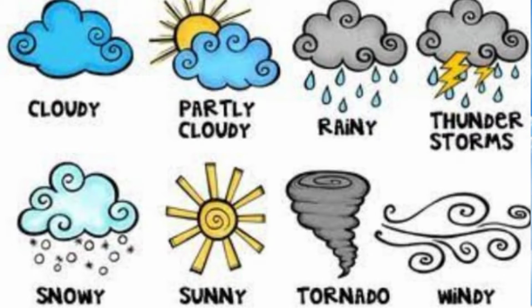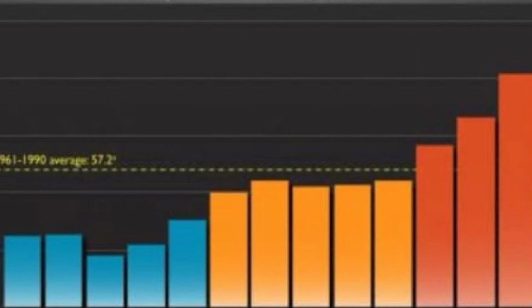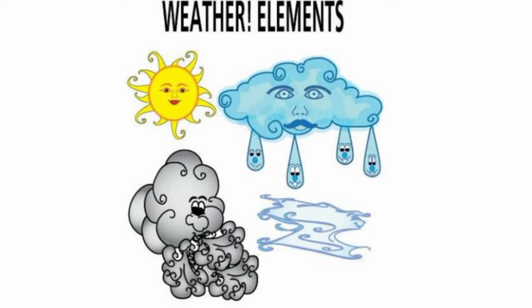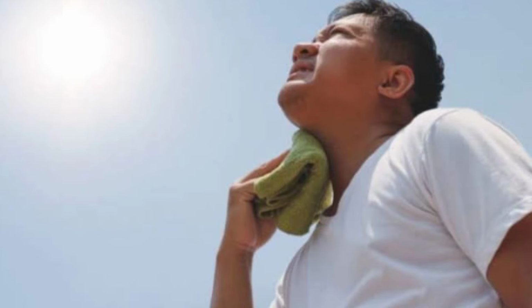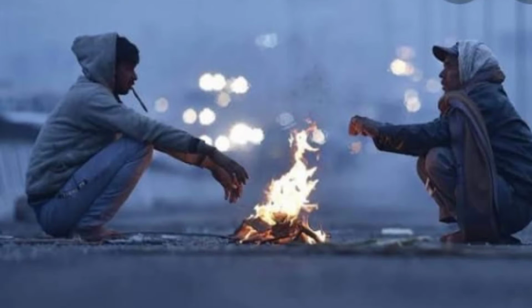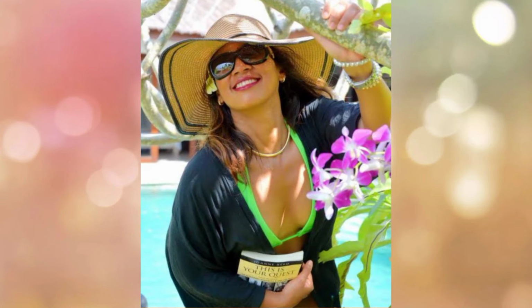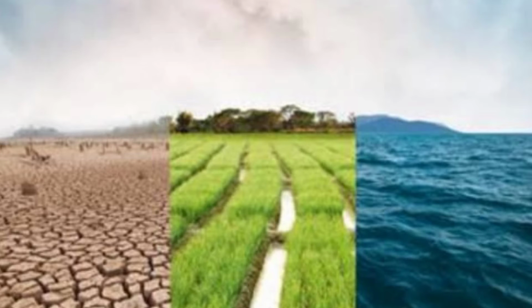So we can say the day-to-day condition of the atmosphere at a place with respect to the temperature, humidity, rainfall, wind speed, etc. is called the weather at that particular place. And this temperature, humidity, and other factors which we have discussed here are called the elements of the weather. And this weather keeps changing day by day, week by week, month by month, and so on. So we can say it keeps changing.